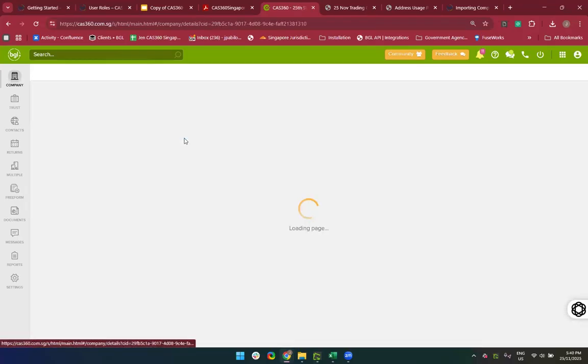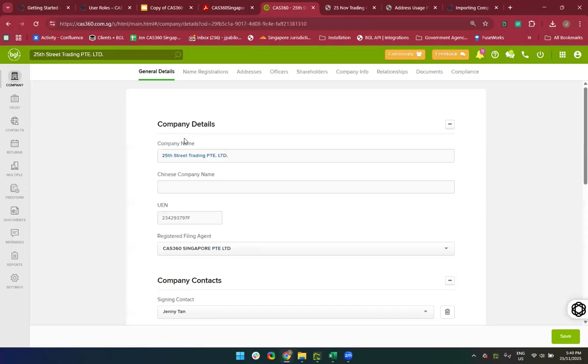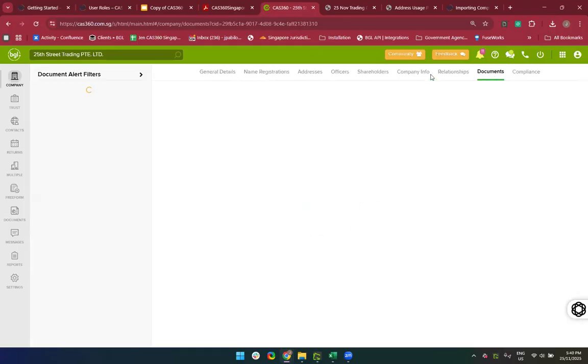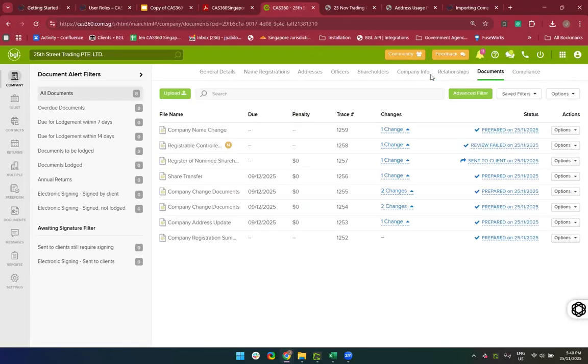Again, we'll select the company, and to view all the documents we prepared for 25th Street Trading, we can simply click on Documents. You can see that all these documents are the documents we've prepared across the entire exercise for today's session.